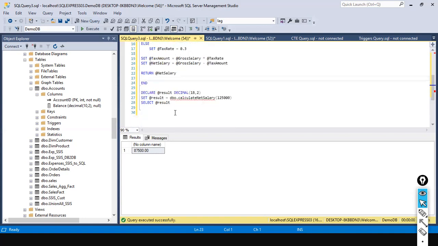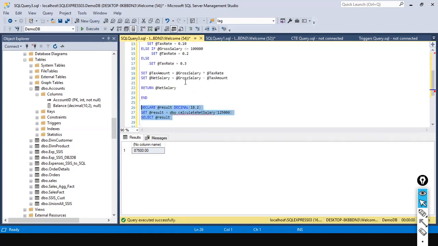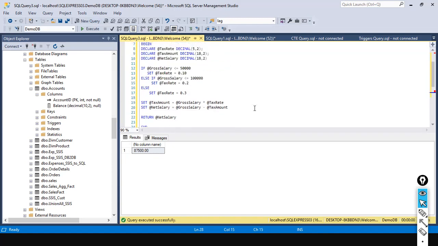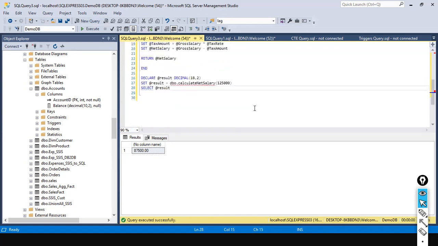For example, let's say you are a payroll person, you don't know the ABCs of how to write a SQL query. Simply, if I give this one to execute, the only thing is you need to replace the value here, right? If you specify 1,25,000, if you specify 50,000, whatever value you specify, it will automatically calculate and give you the net salary. But you don't have to manually go and write this much logic as an end user. Simply, you can call this one. That's all. Got it? So this is how you can write a stored function. Stored function is also a reusable one.